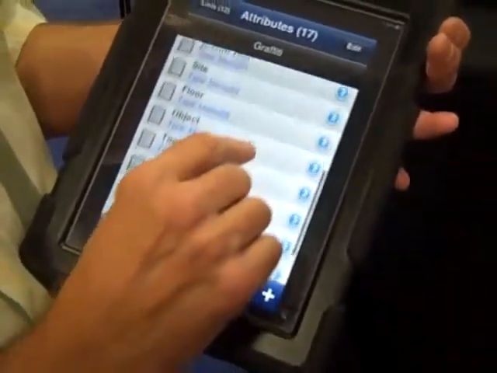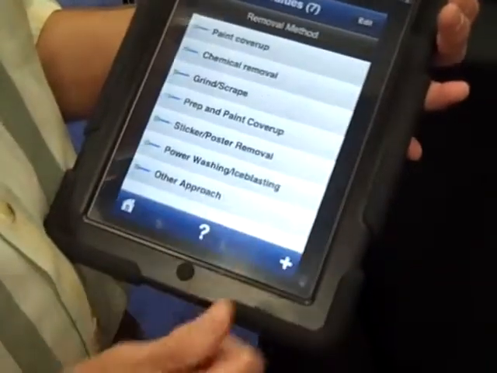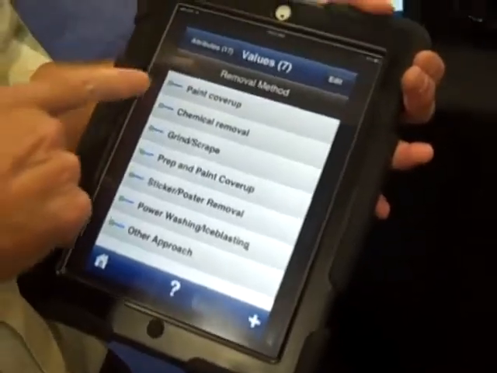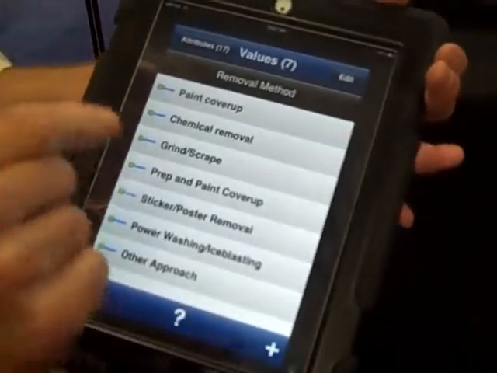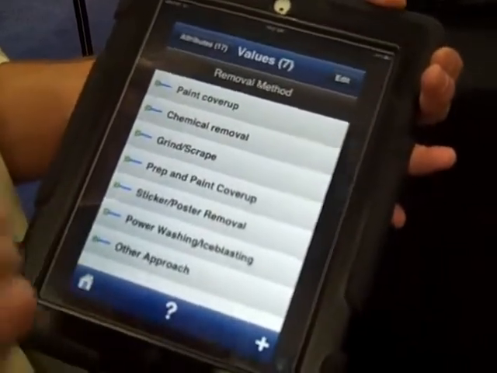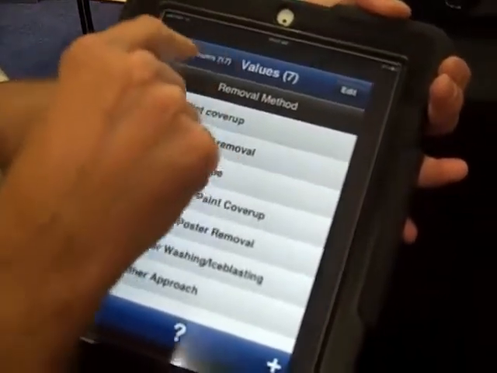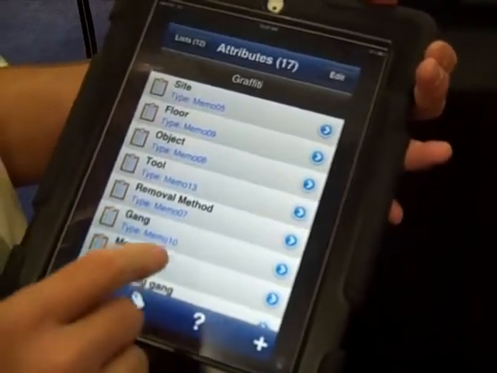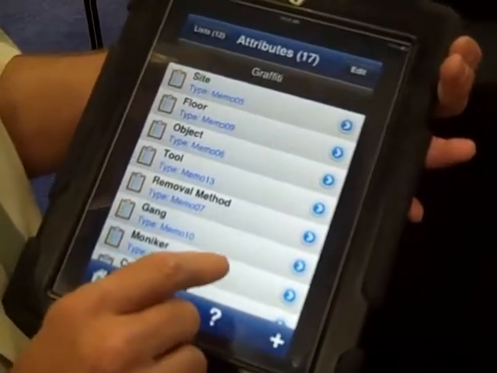For instance, maybe we'll want to know what kind of removal method we need to do. Paint cover-up, chemical removal, grind and scrape. I choose which one best describes what we want to do with that piece of graffiti, and I add that as a data point for the photo I just took.